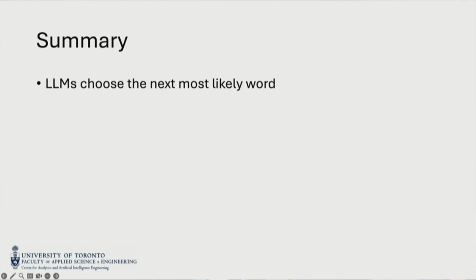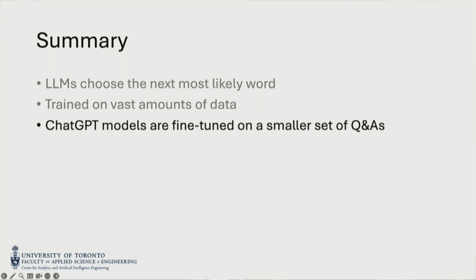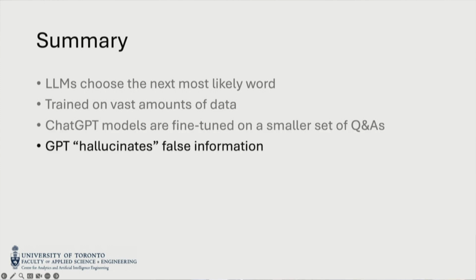So to try to bring everything together, large language models function by successively choosing what they estimate to be the most likely word to follow in a sequence. They're trained on vast quantities of text, which increasingly we don't even know what that text is. Models for ChatGPT are fine-tuned on a much smaller set of question and answer pairs, which means they're susceptible to a range of biases introduced by human annotators. GPT models have a tendency to hallucinate false information, which can be convincing to outside observers. They also struggle with creativity, handling context outside of the immediate question, and following rules over an extended session.